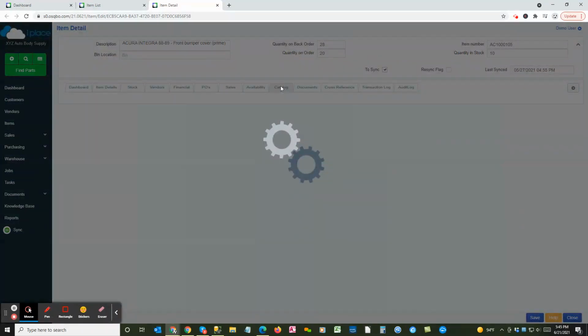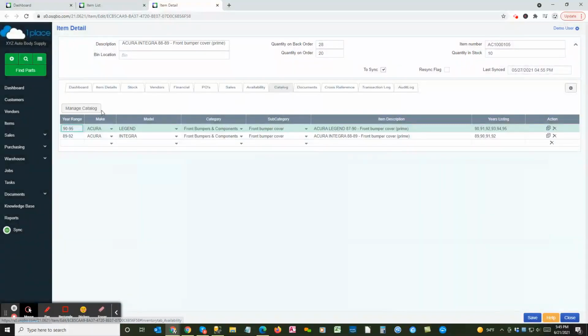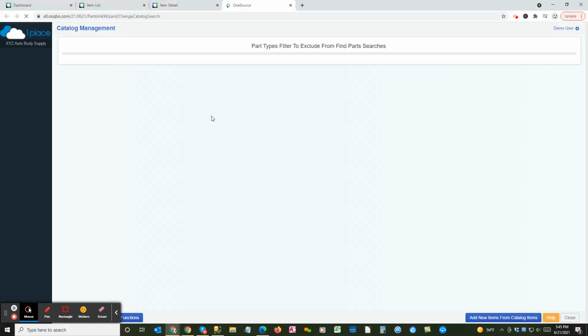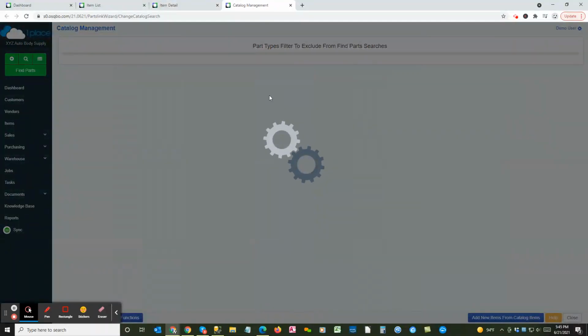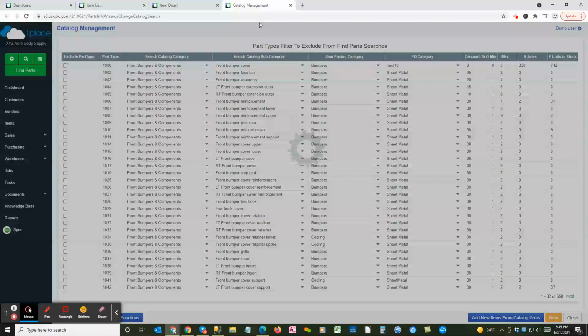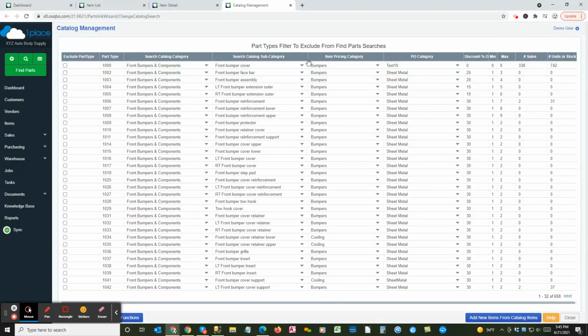So if I click on the Catalog tab and click Manage Catalog, you can then build your search catalog using the Manage Catalog screen, which will be covered in a whole different video. But there's a button down here that says Add New Items from the Catalog Item. In the case of auto body supply, there might be 500 new parts that hit the market every month.